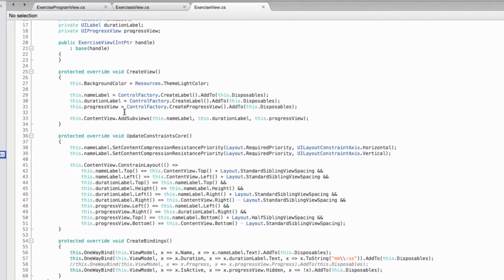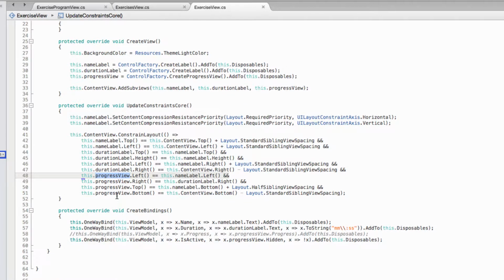Okay, so most of this should look fairly familiar by now, except for this bit here. Let's just make sure that the name label takes precedence from a layout perspective, so that the name label resists being compressed down, so it takes up the full width and as much height as it needs to, therefore pushing the duration label over to the right hand side of the view, which is where I figure I'll put it for now. I'm not entirely happy with that, but it seems like the easiest option right now. And then the progress appears underneath that, underneath them both actually, across the length of the entire view.